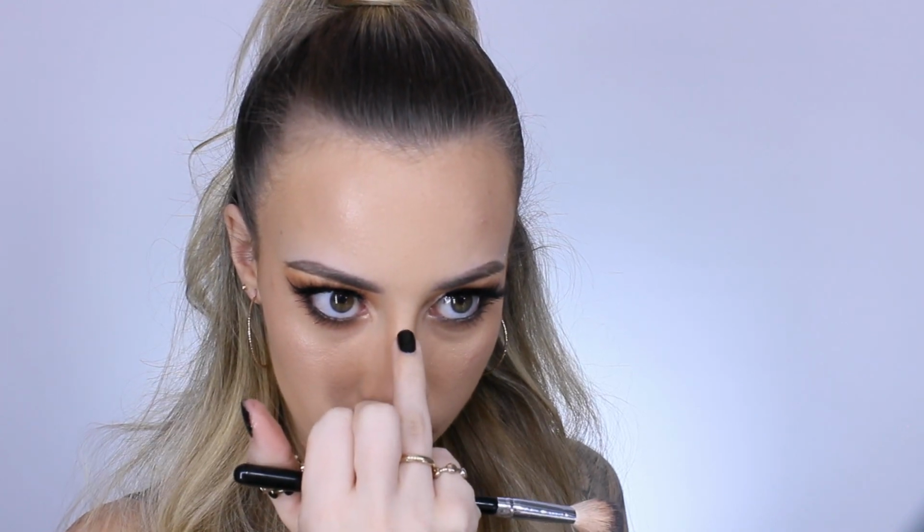I'm going to take some on my finger and just pull it down the bridge of my nose. This is my favorite area to highlight, my nose. I don't know why, I just love it. Gorgeous. Look at that glow. It just looks super natural. If you have oily skin you'll know, it's almost like when your natural oils start to seep through your makeup and you're kind of oily but you're glowing, and you know what I mean? It just looks super natural and I really like it.